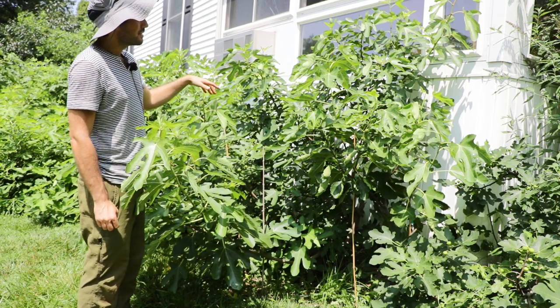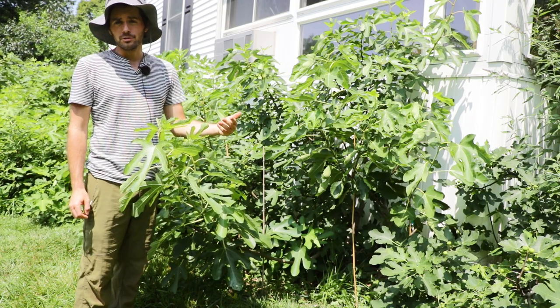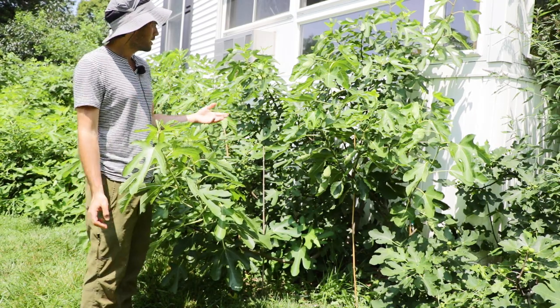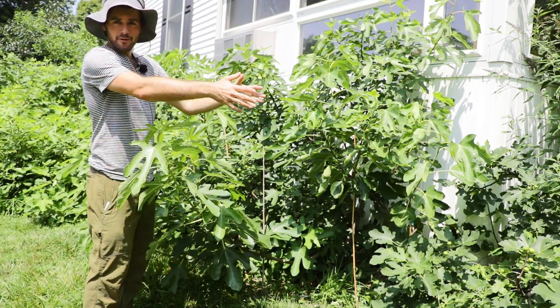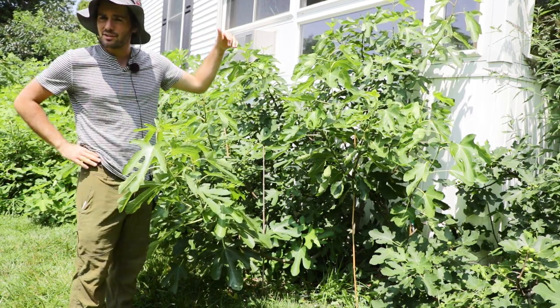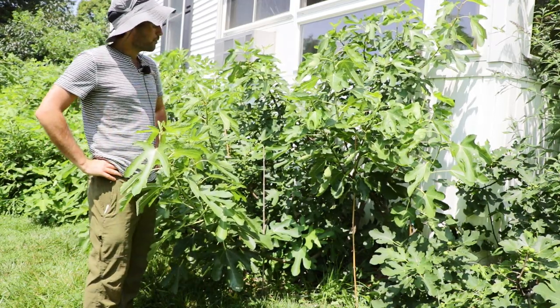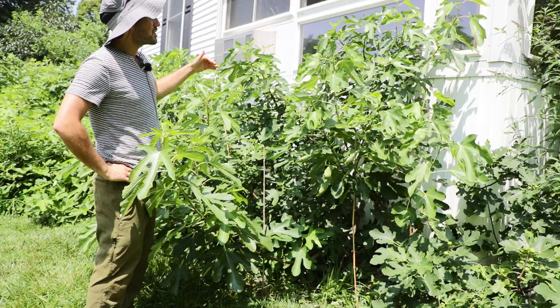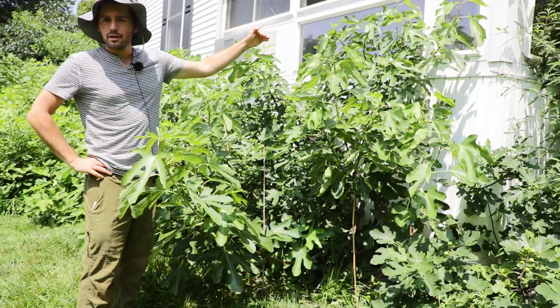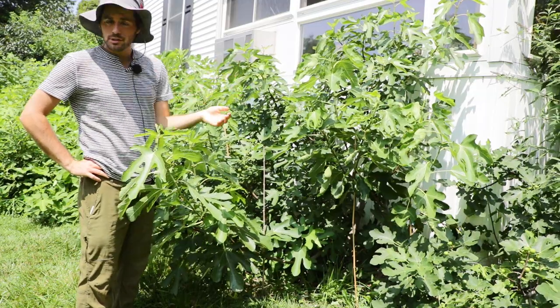This tree was planted, or has survived the winter, a couple years less. Believe it or not, the Little Ruby has been in the ground for a longer period of time, and this Ronde Bordeaux is still three times the size. So, do we really need a dwarf fig variety? Can I actually maintain this tree to the height that it is, or roughly the size it is now? And the answer is yes.